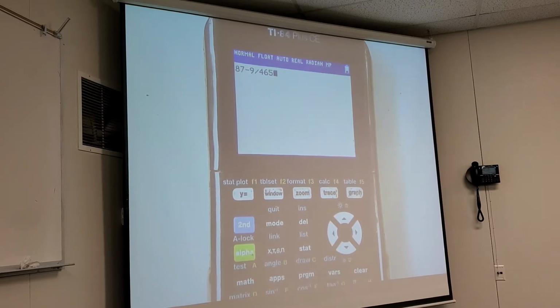The thing about these calculators is they understand order of operations. So if you put it in wrong, it will give you the wrong answer, not its poor little fault. It's dumb. We're the humans. We're supposed to know how to use this right. So if I do this, it'll do 9 divided by 465 and then subtract that from 87. So what if I wanted to do 87 minus 9 and then divide that by 465? I better put 87 minus 9 in parentheses to tell it to do that first.